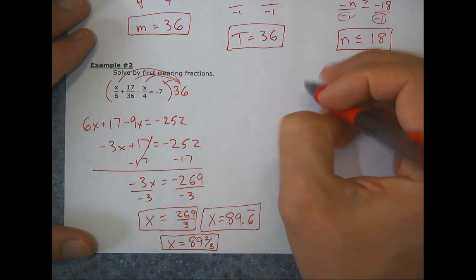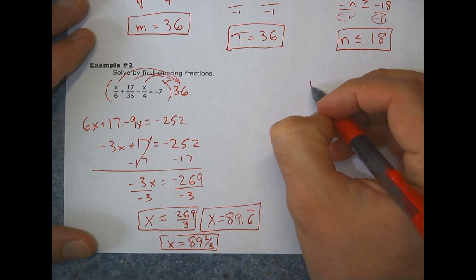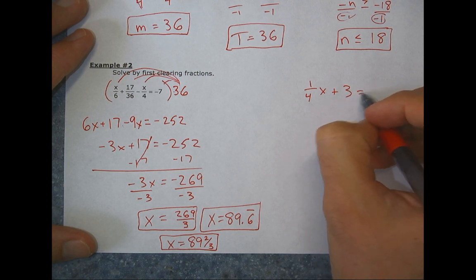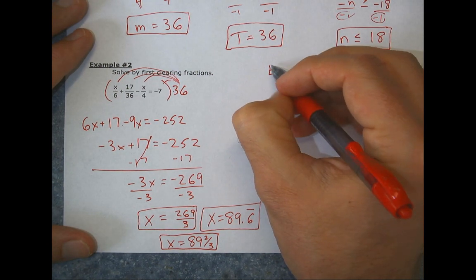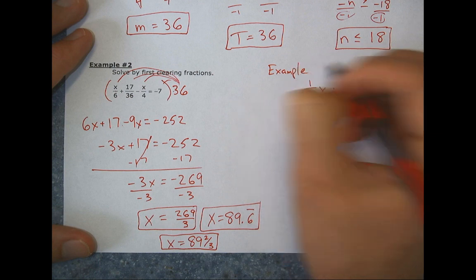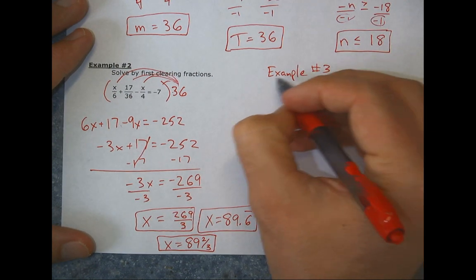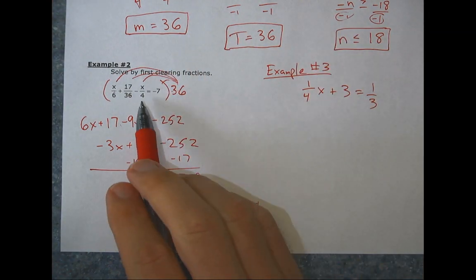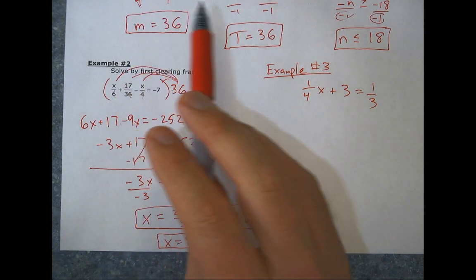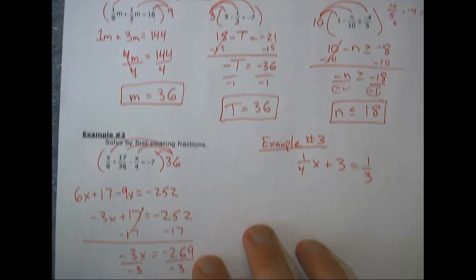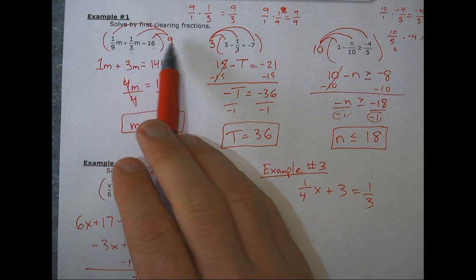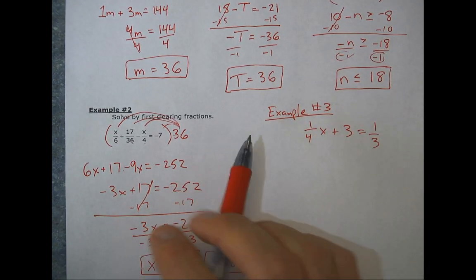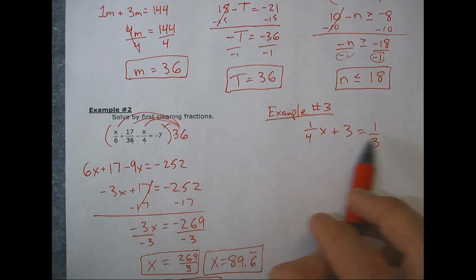I do want to add one quick example here. So if you would write this one down. Let's call this example 3. The reason I want to go through this is because so far every one we've looked at, one of the numbers that was a denominator ended up being the number that we chose to multiply by. So there was a 9 and we multiplied by it. There was a 3, we multiplied by it. There was a 10 and there was a 36. So there's not always going to be a denominator that we multiply by.